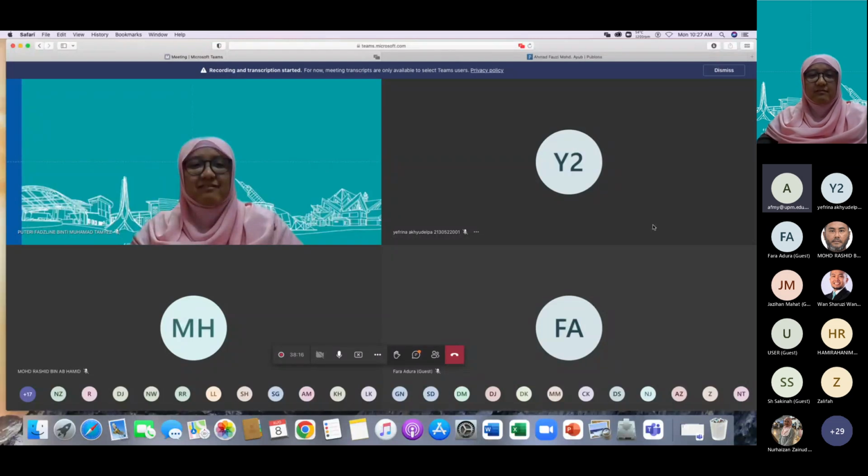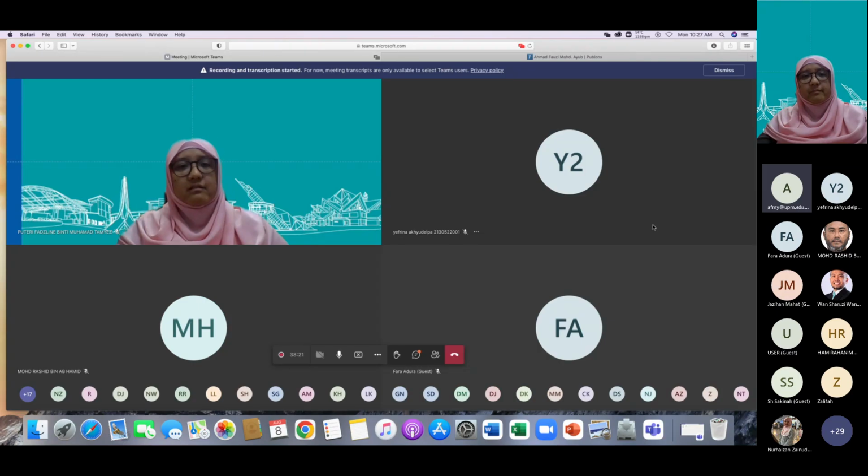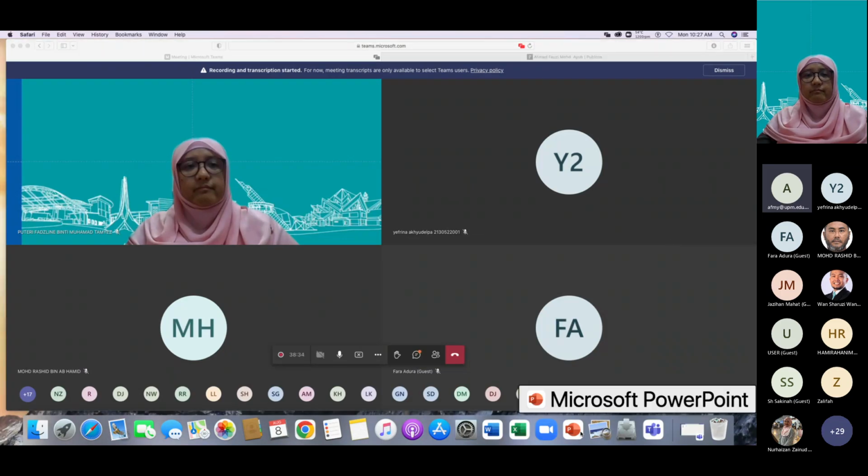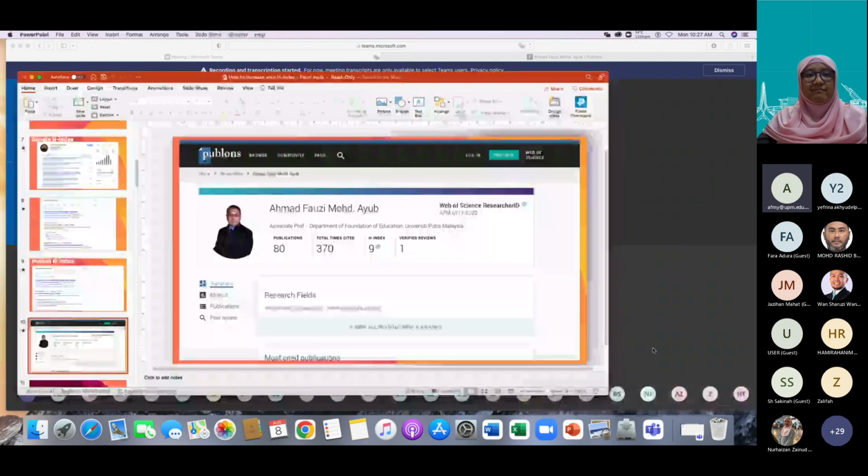You can look at those with a higher H index, 28, 25 or 20 and above. They will have a huge total number of citations per day. To reach that level, later on we will see how.